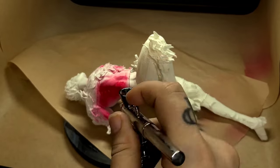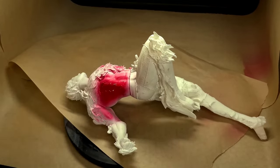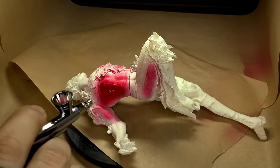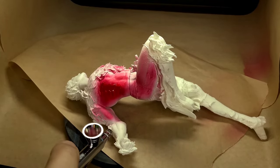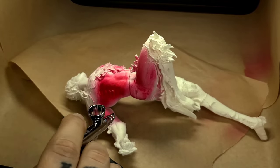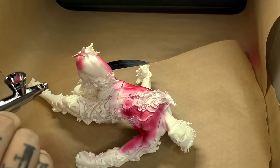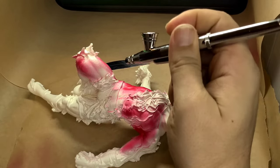That salmon undertone underneath — later I go on a darker layer of red, but with this underneath I think it gave me that burning ember look. It was kind of a happy little accident that turned out in my favor. I started off with the true red, kept painting, and later decided I needed to go darker. I mixed the true red with a red apple, which is a darker red, and it turned out really well.